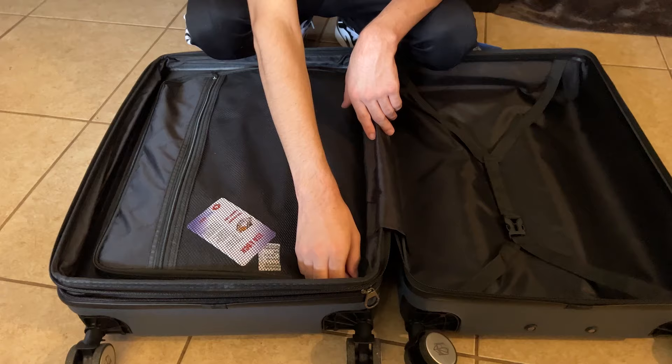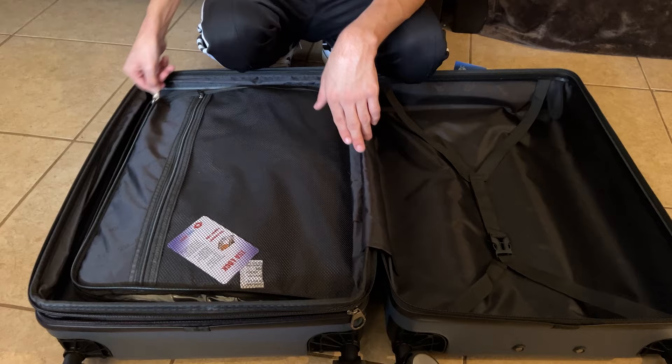Let me tell you guys about my favorite suitcase brand, Zatali. When you're traveling, you need a great suitcase — something that's going to last very long and that's also very durable. Zatali is where it's at. They do it best. Their zippers never get caught, and I could fit almost up to two weeks of clothes in here.